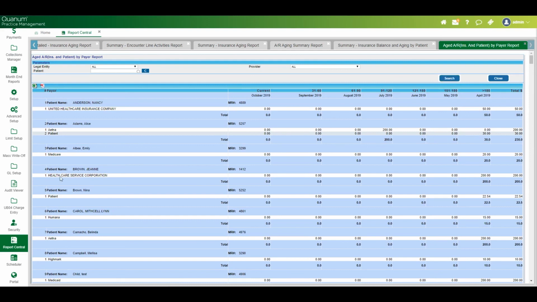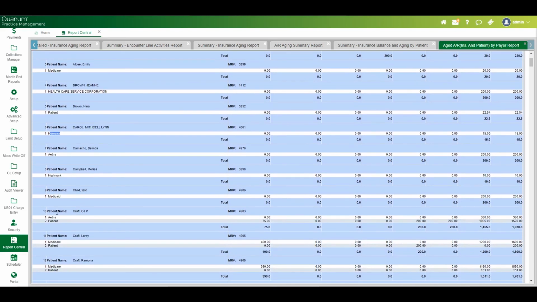If it's under patient, it'll show the amount sitting under patient. If it's insurance, it shows which insurance and what amount is sitting under it, and which aging bucket it is under. If a patient has both insurance and patient AR, you would see it shows both under each of those patients. So this is another useful report that you can run as well.